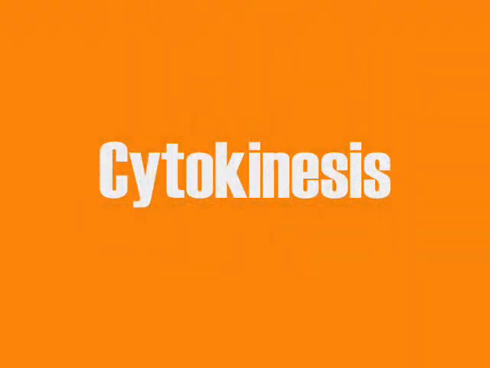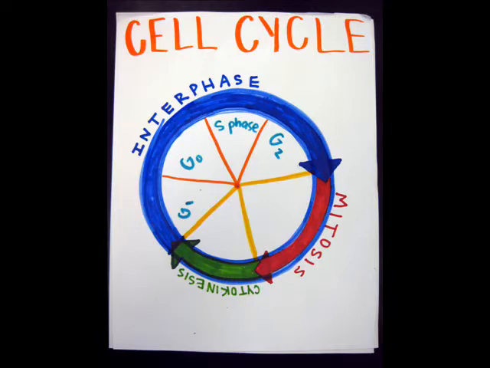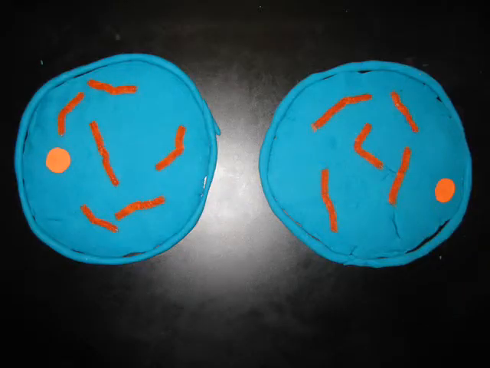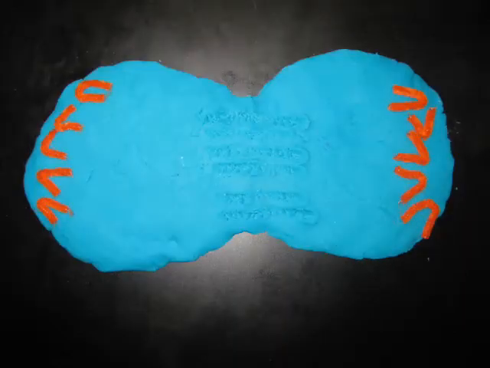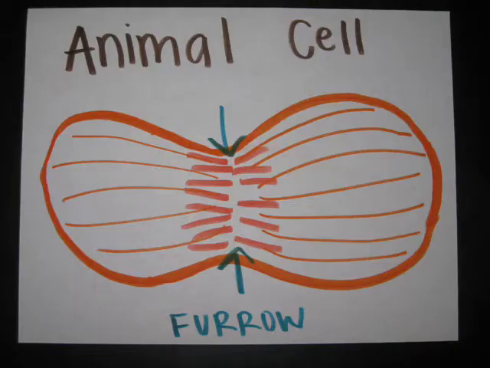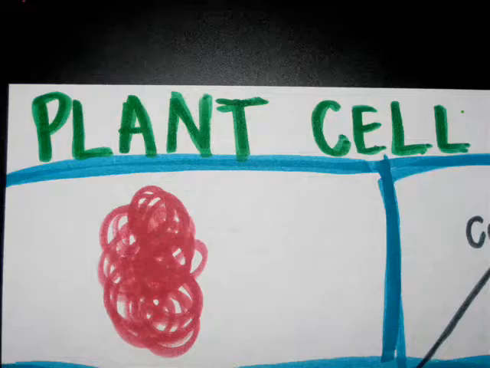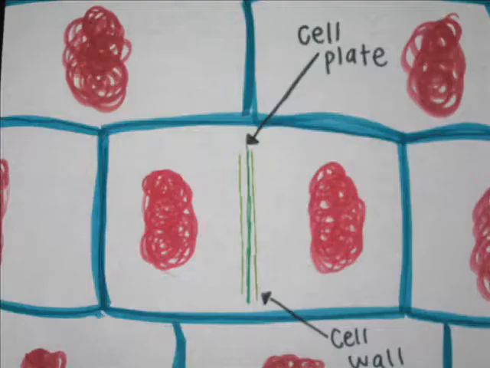Now that all the steps of mitosis are complete, cytokinesis begins — the last stage of cell division. This is when the cytoplasm is divided, giving us two individually identical cells. In order to split the cytoplasm, it is pinched and contracted, this area being called a furrow, and the cell is split in half. For plant cells, pinching is not involved; instead, a structure called a cell plate forms in between, and cell walls start to form on either side. After they are fully formed, you have two identical cells.